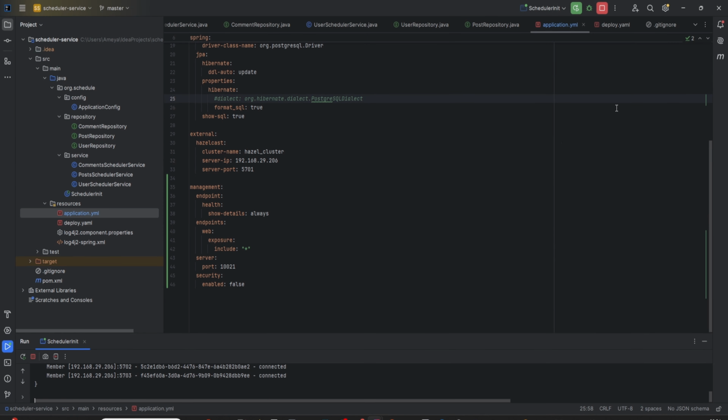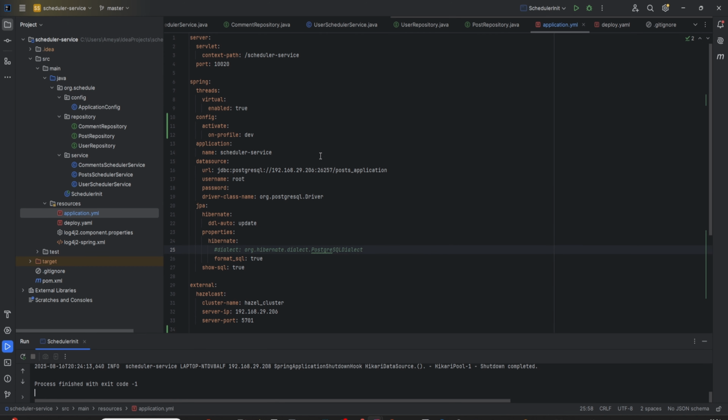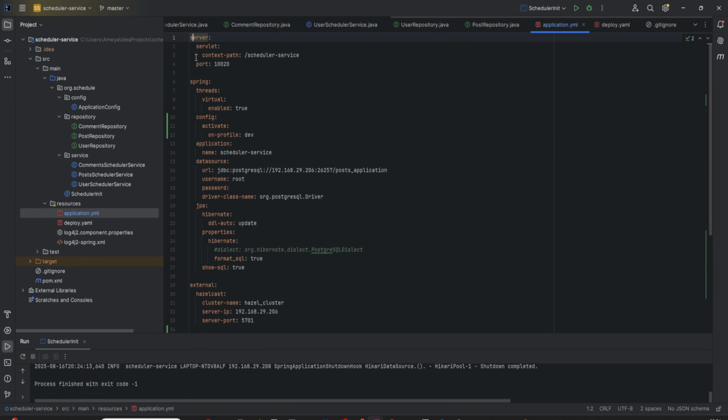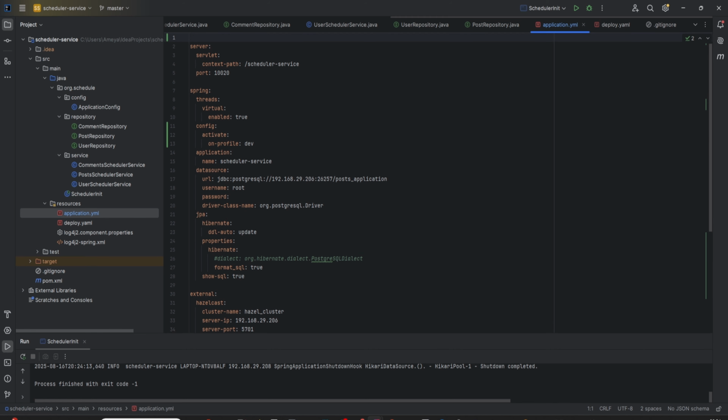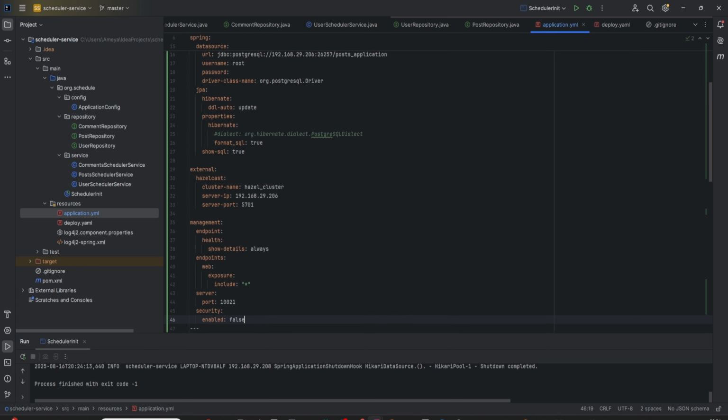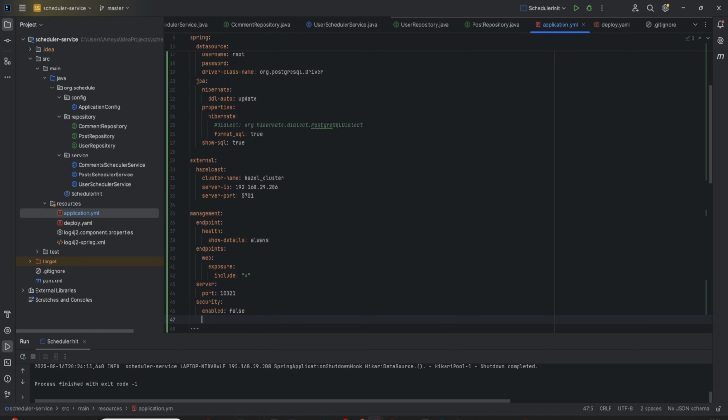Now what we need to do is copy the same and create a default profile within the same file. So earlier it used to use different files for different profiles.